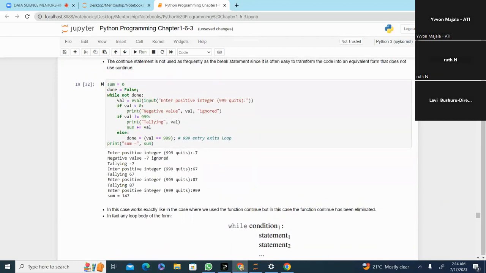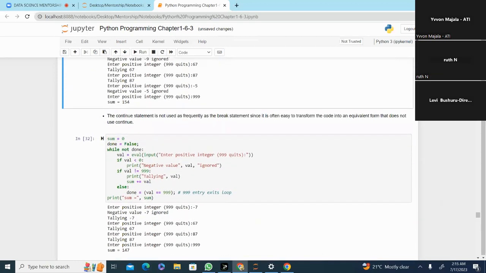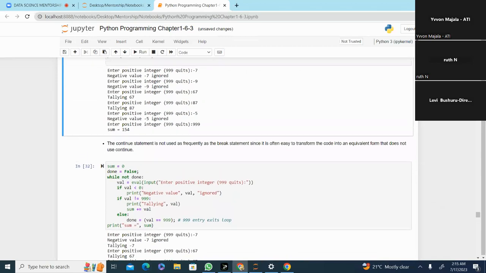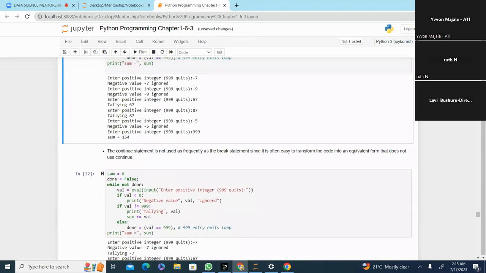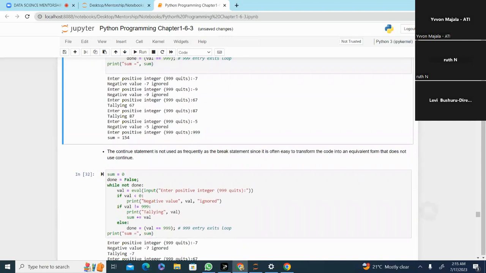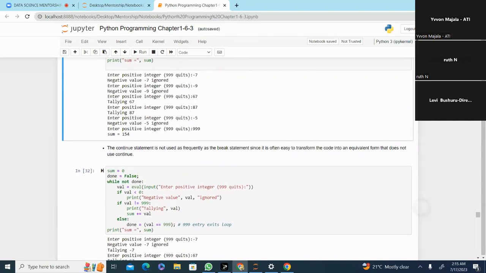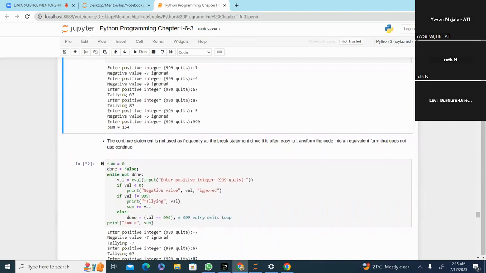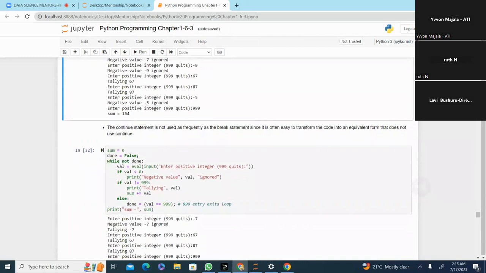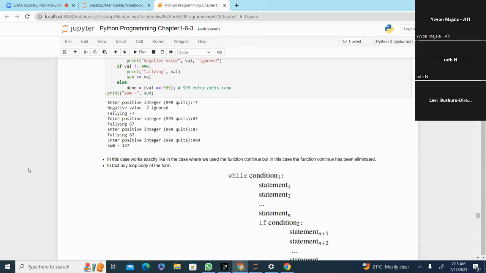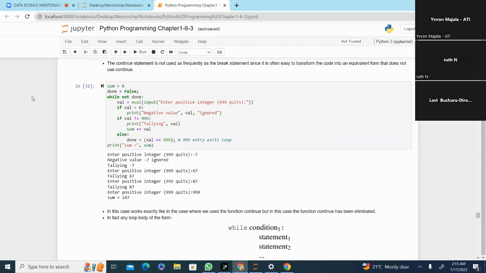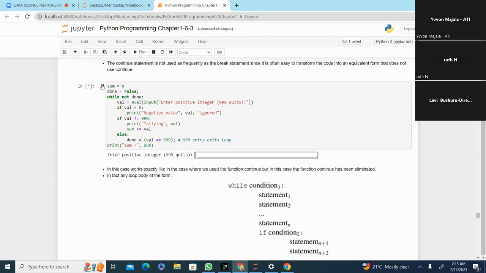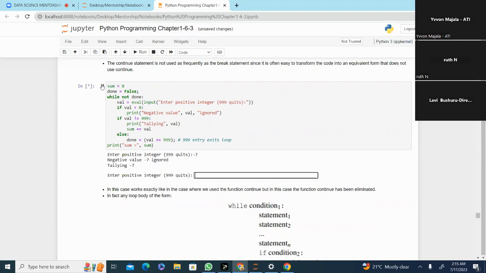Why am I getting a different result? Let me try to enter the same thing as the one which I got. -7, -9.